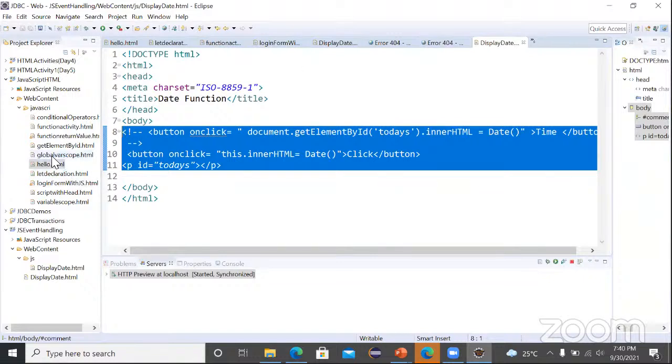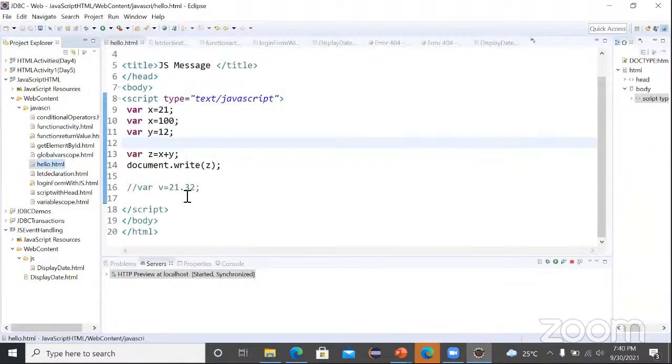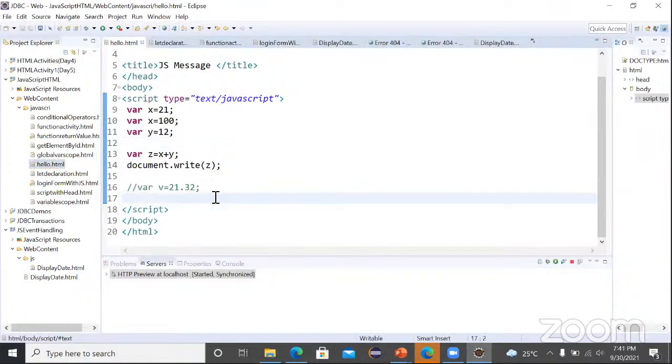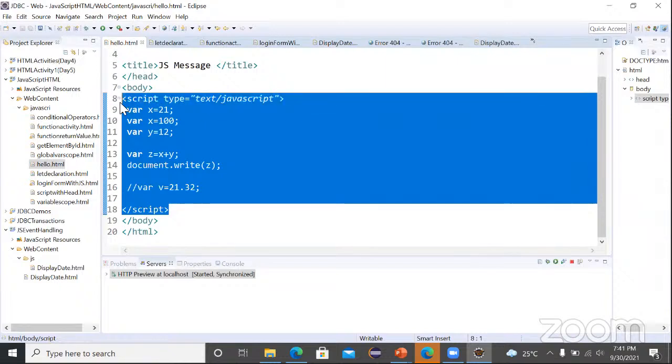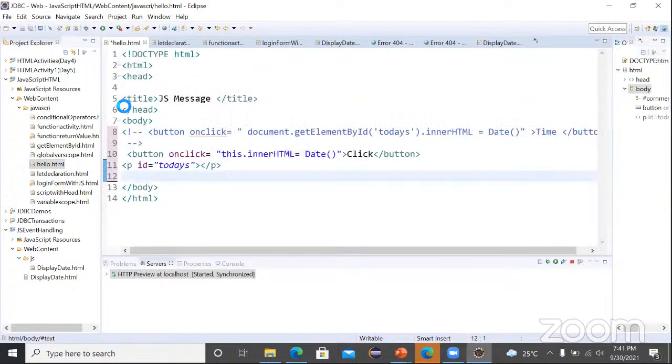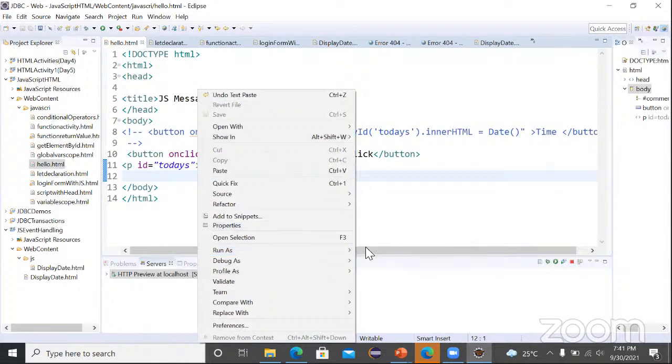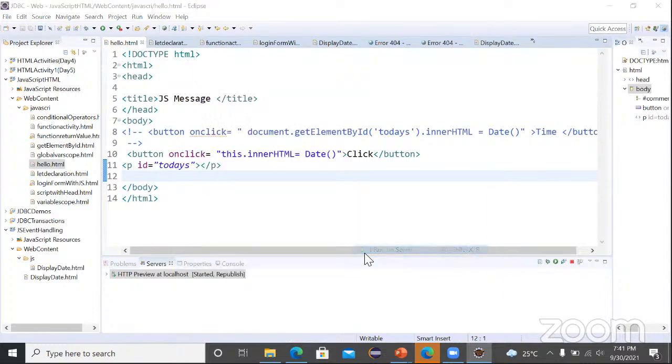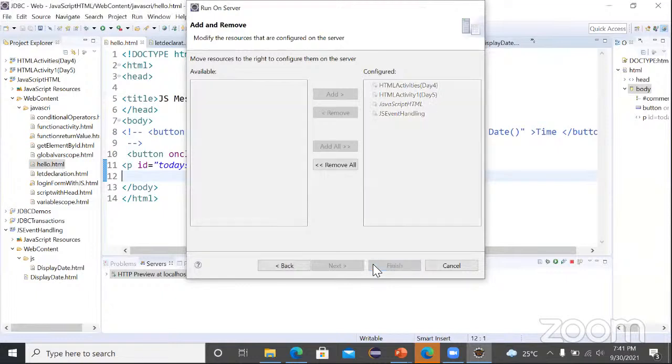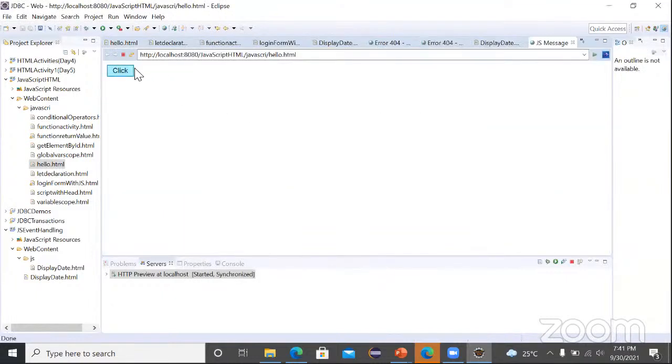I opened one hello.html. Let's take this. Here it is working. So the problem is with project creation.